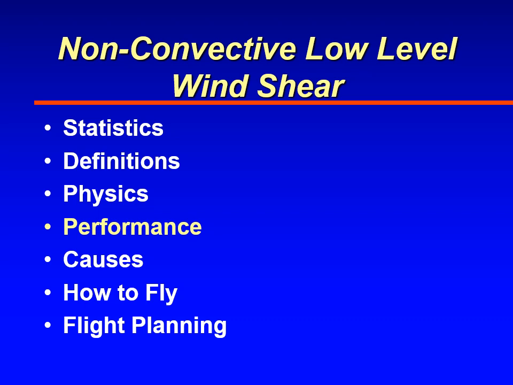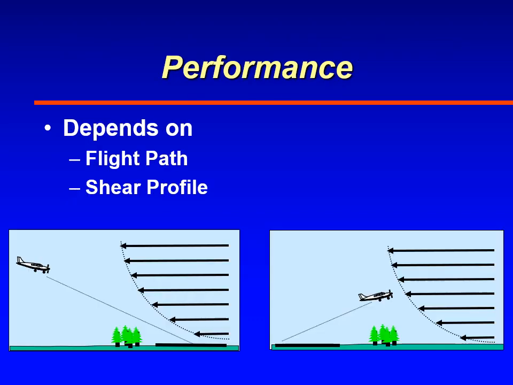We're going to look at performance now. When you encounter shear, how does the airplane respond? We're going to look at the aircraft performance with regards to the shear profiles that we discussed in the previous video. And this is how the FAA asks questions on the instrument written test. They ask about these different shear profiles. So we'll go through the shear profiles and we'll talk about how the airplane responds.